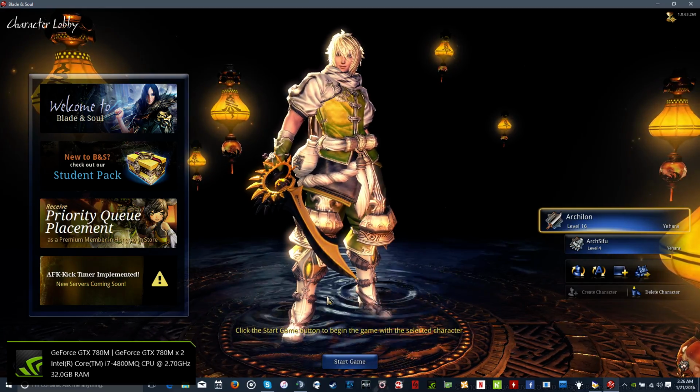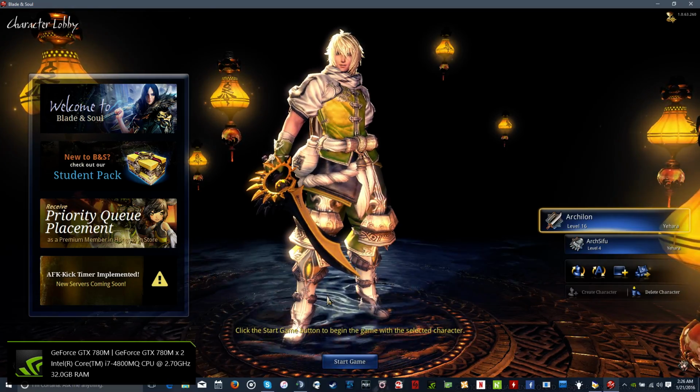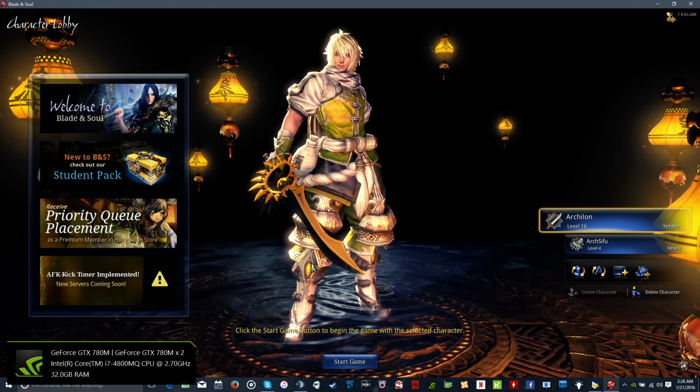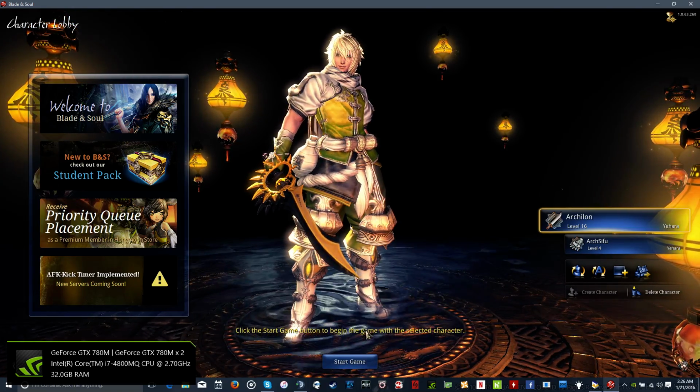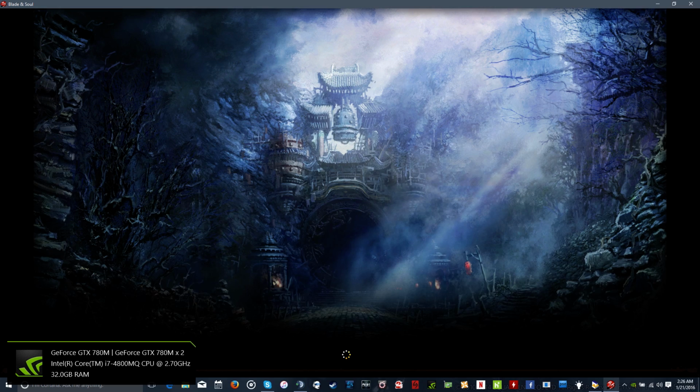It's already been out for a while. I thought I'd talk to you about the issues with the FPS, because a few people have been having FPS issues. So I'm going to log in real quick, show you my settings, and then talk about what you can do to tweak your settings and make sure that your game runs fairly smoothly, and you don't have any of the FPS drops that a lot of people have been complaining about, especially on the forums, especially if you have a high-end system.